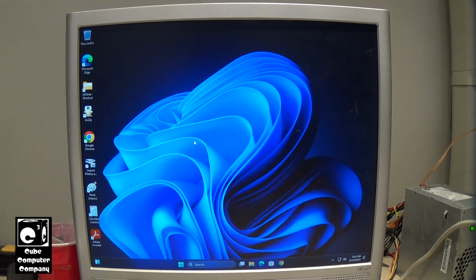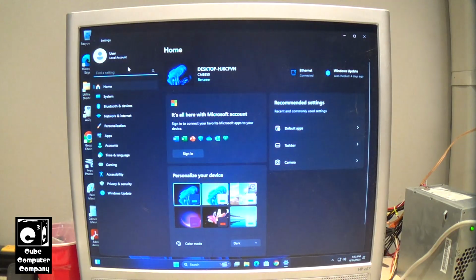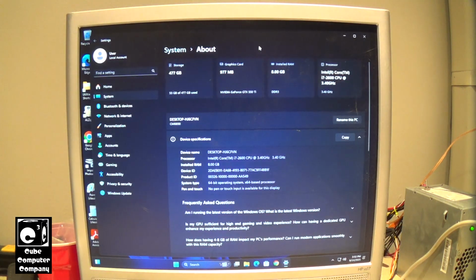Definitely not bad for a system that doesn't meet the Microsoft Elite Class system requirements for Windows 11. Yet here we are running Windows 11 24H2. Pretty snappy. I mean, there are computers that meet the system requirements for Windows 11 that actually run it slower than this.